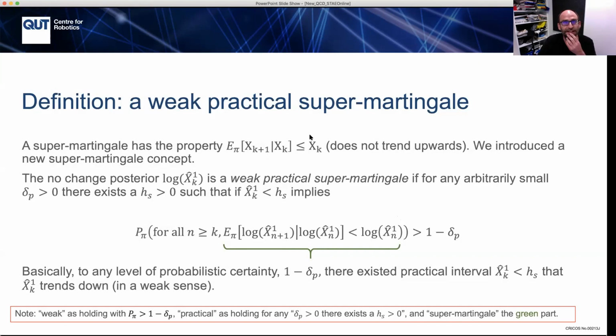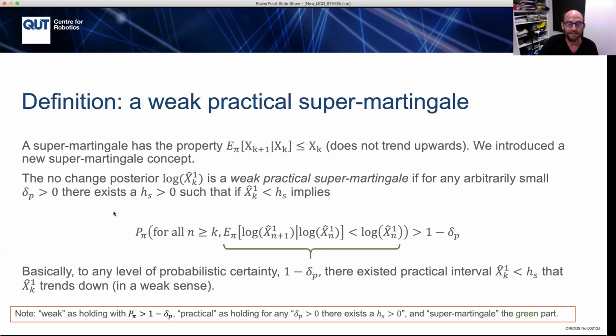Supermartingales have this property where they tend to trend down in a conditional expectation sense. The word martingale, my understanding is that's a French word, and it was used in the context of gambling. You would have a strategy, and that strategy was called a martingale. You're interested in understanding the properties of martingales, whether they go down or up or in between, because you're interested in what happens to your bank if you're a gambler. So that's that object there.